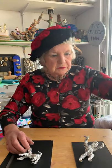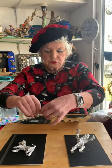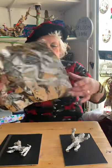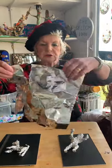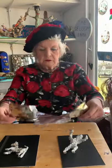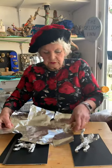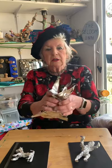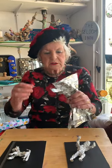All that you need, strip your tinfoil. And I need two cuts here, and two tours down here. Whatever way down, right? So you're left with a tour. Okay. And then you tuck it and you lightly scrunch it together. Look at it. Not too hard to start with.